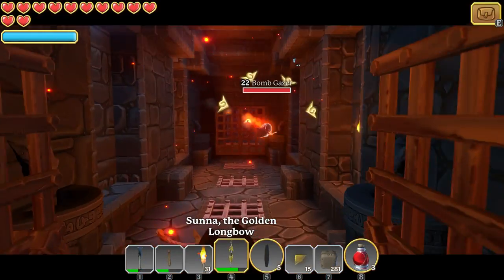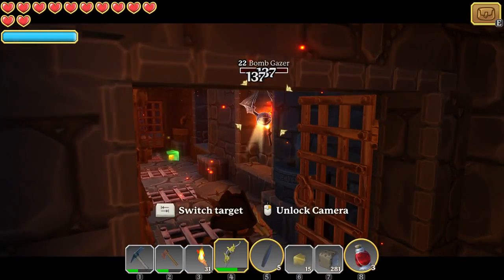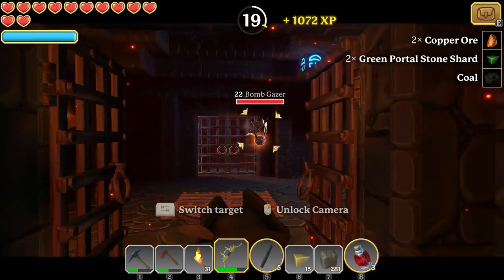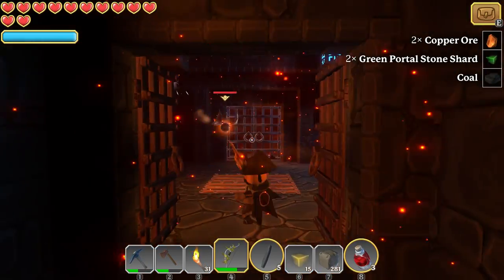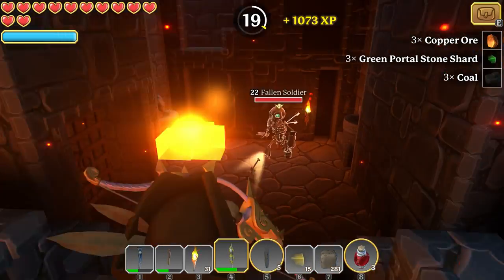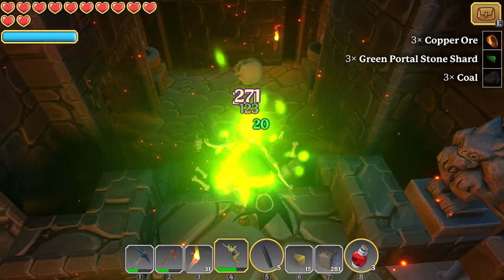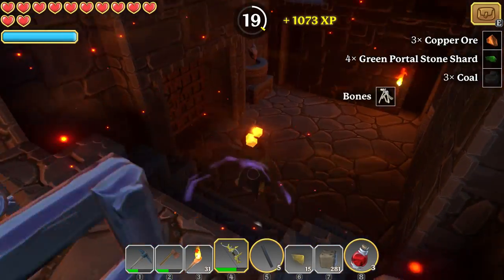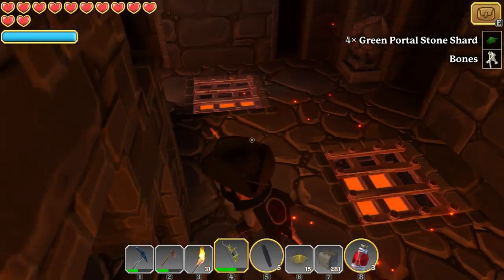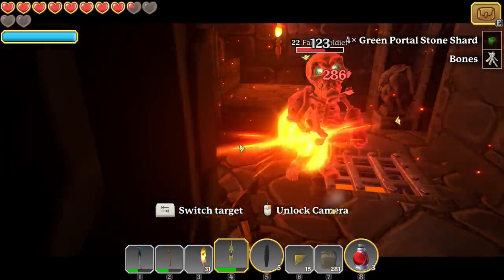Try this one. Come on, bomb gazer, die. Hello, second bomb gazer, but you die too. It's a good way to find the portals, that's for sure. Or to get the portal shards by killing these guys over and over. Dead end. Oh, there's a door. He almost got me. Okay. Tell you what, there better be something down here. Or... I don't know what to do.